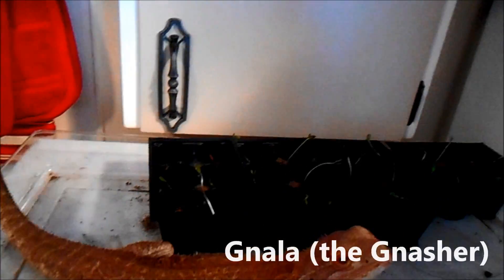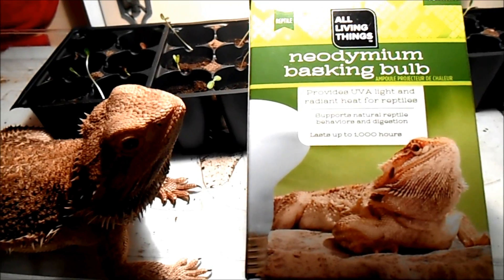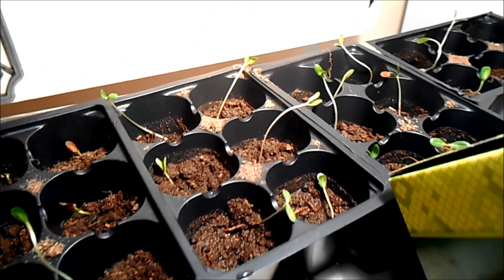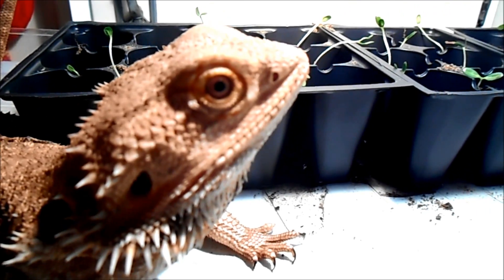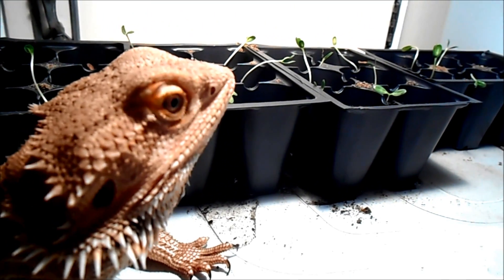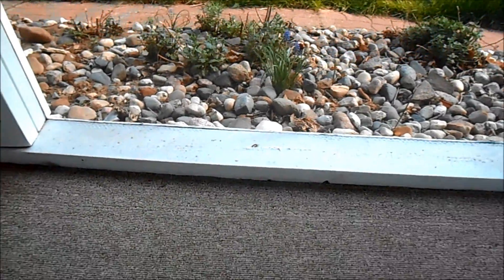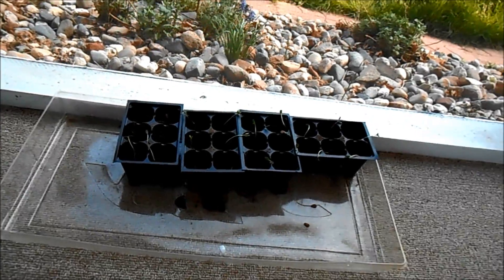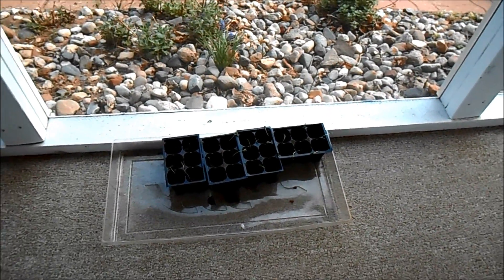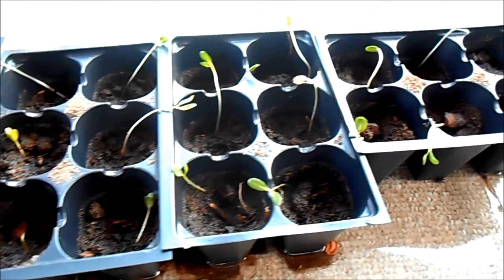You don't have to do this next part, but because I have reptiles, I've got plenty of ultraviolet light bulbs that they bask in. Any brand will work, and if you want to pay the cost, you can give your fresh plants some ultraviolet light — it will help them grow a little bit faster. But you don't have to do this; you can just use natural sunlight if you wish. Otherwise, place them somewhere they're going to get sunlight, but not direct sunlight. Direct sunlight beating down on them could dry them out. A partially shaded area where some indirect sunlight will come in is just fine, and your seedlings will start to grow and mature.